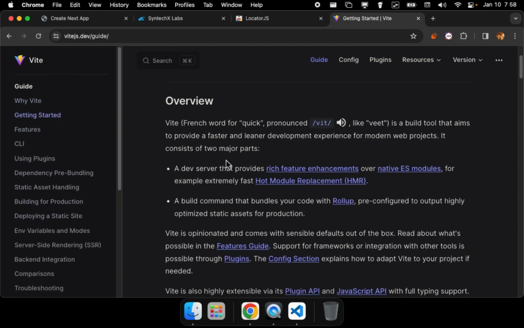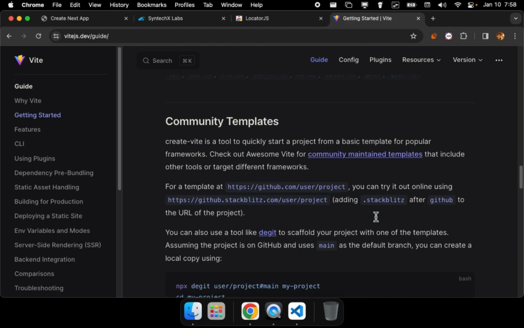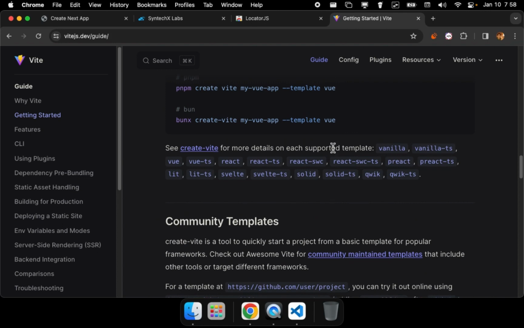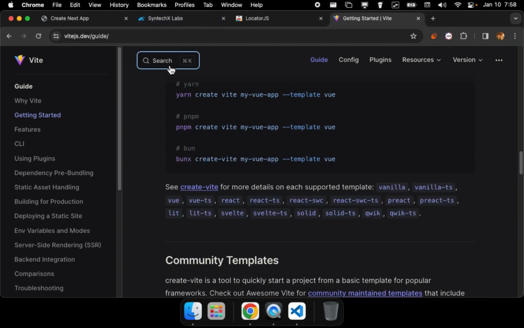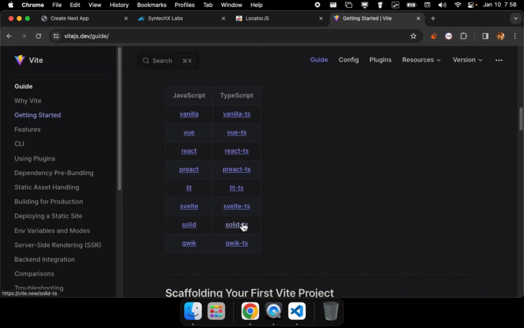So let's get started. In order for us to install it, we have to specify. So let's try React JavaScript.